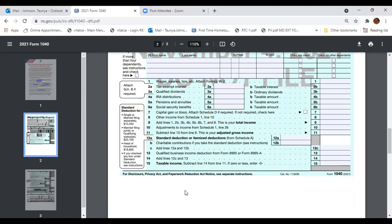Because if your standard deduction, say, is 18,000, whatever, okay? And you have an itemized list with you that only comes up to 14, you're cutting yourself short, because that is actually going to help you with your taxable income, because the greater the amount is going to have a less of a taxable income, which means you're not going to owe taxes. It's going to be a lesser amount for the taxes owed, your tax liability. So it's all going to trickle down. Now, charitable contributions, 12B. If you're doing a standard deduction, remember, you can write off up to $300 with the standard deduction.